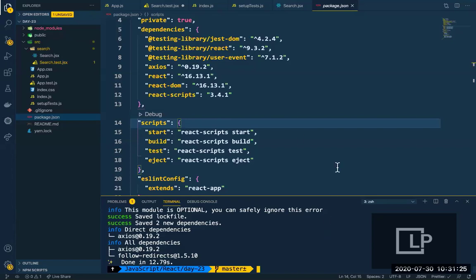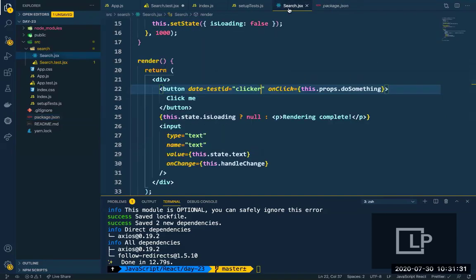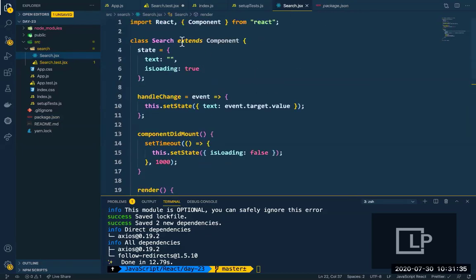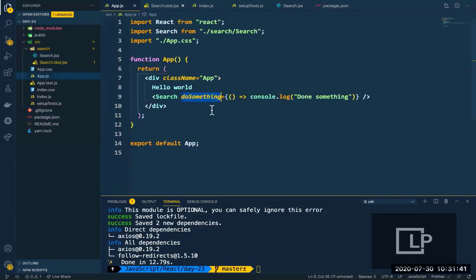So let me do them inside the search component itself. Now at this point, the search component doesn't make sense for the name of the particular thing. But yeah, since I do have the state value here, I'm using that to my advantage. Otherwise, I need to convert this to a class component, which will take some time.